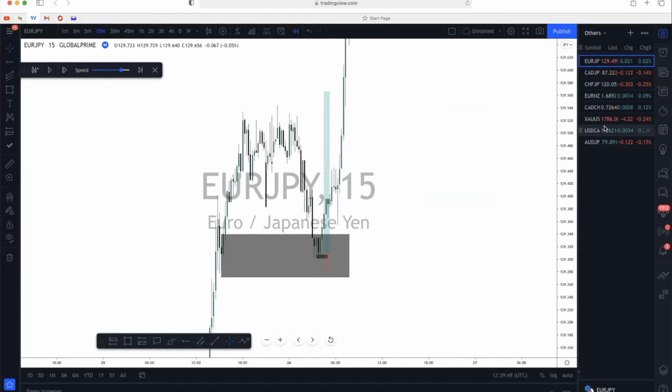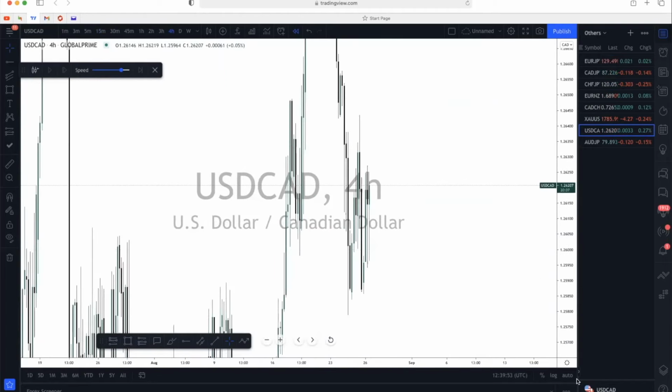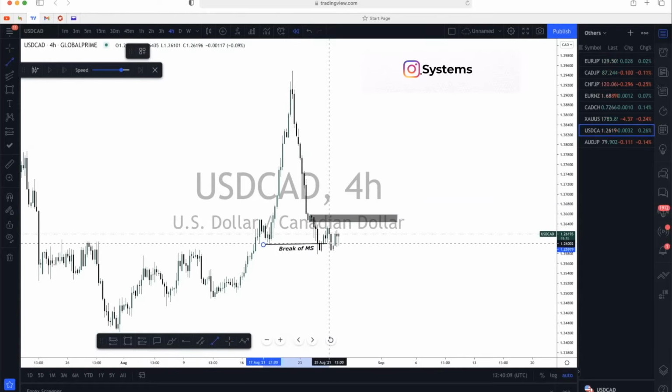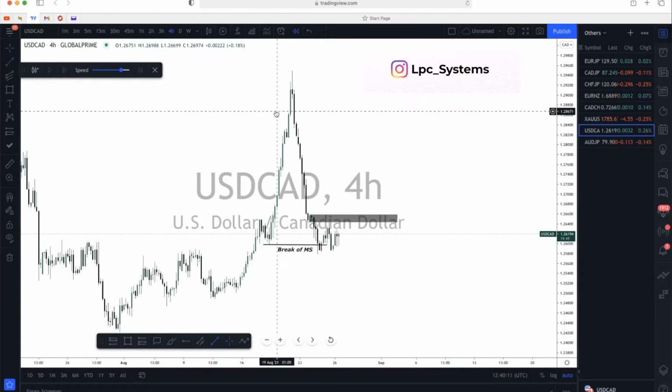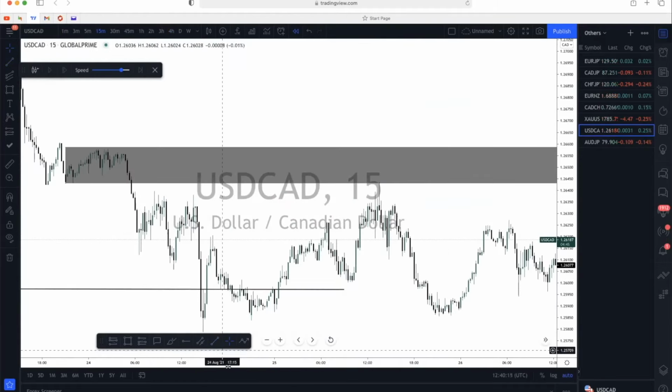And lastly, let's look at the USDCAD trade. This trade was picked on the 24 hours time frame. We spot a rejection zone here. This rejection zone has a space that it hasn't refilled and came back to break the structure. So we have a break of market structure here in this particular low. So you go to the 15 minutes time frame and see what is really happening there. Now, in the 15 minutes time frame, what can we see? We can also spot another liquidity grab here.